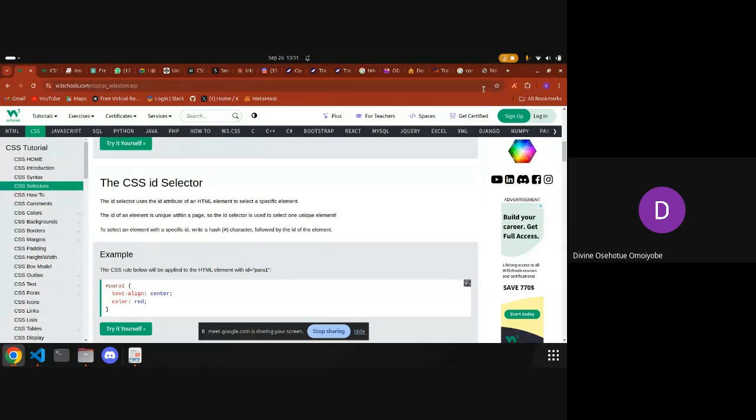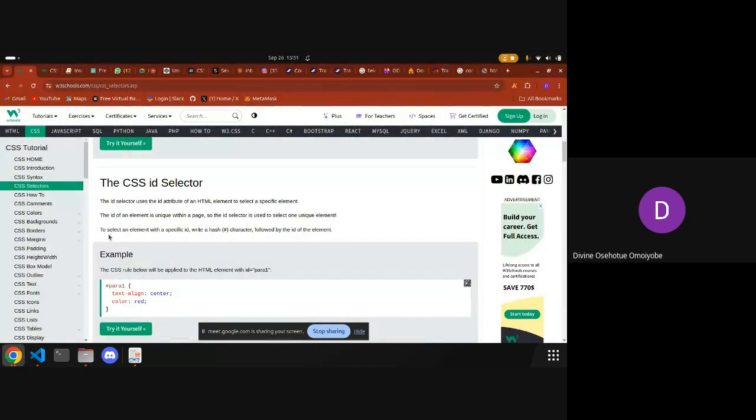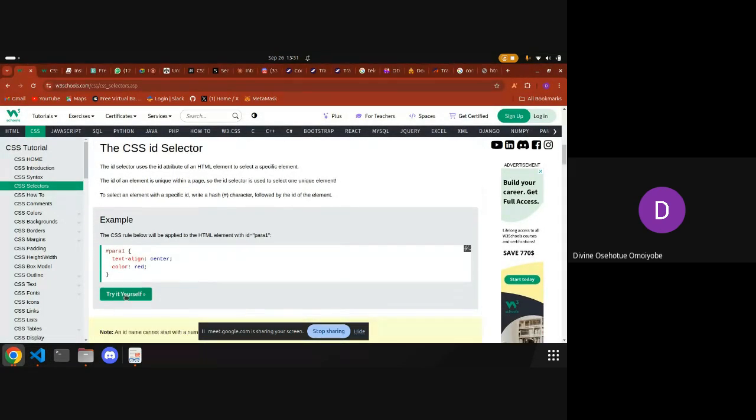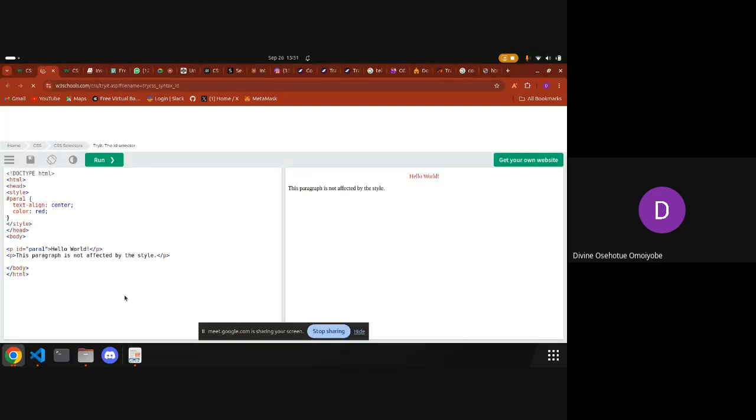Let's say in our HTML we have an ID. Let's not use IDs for now, because we'll deal with IDs later.